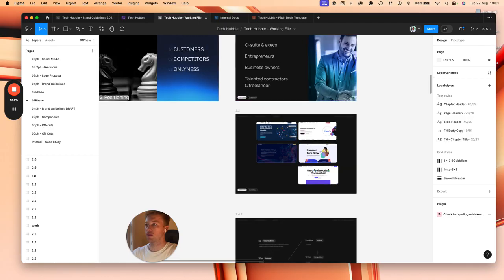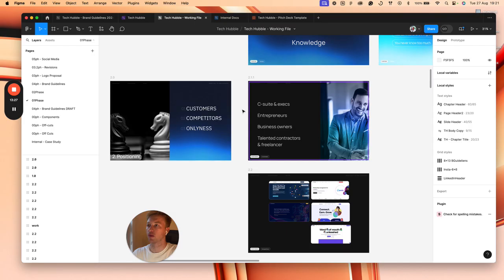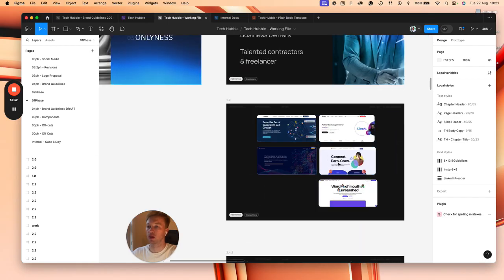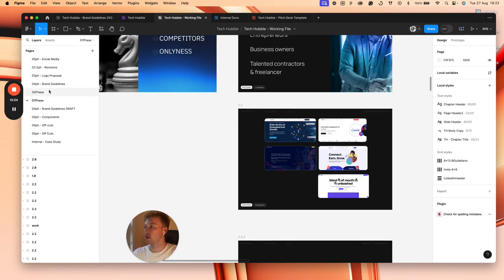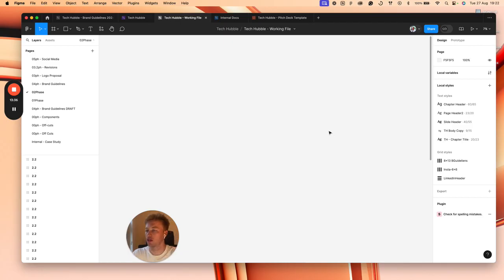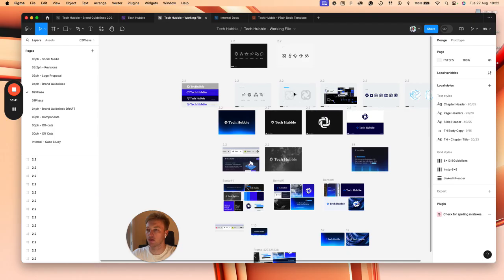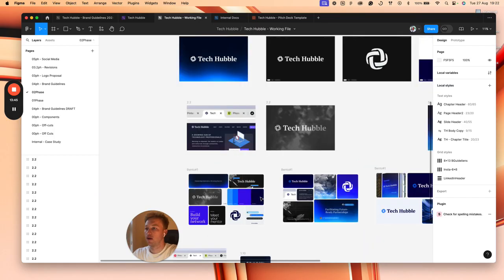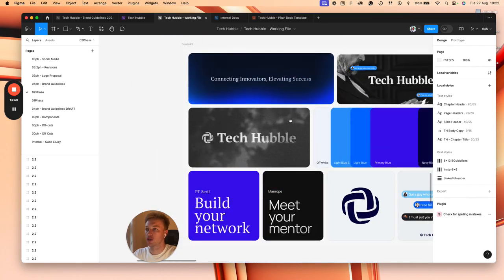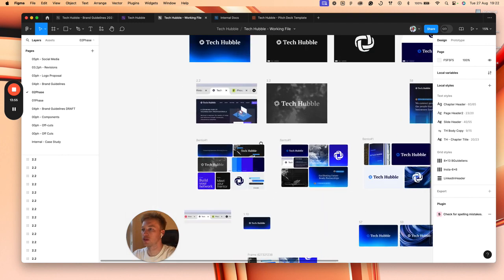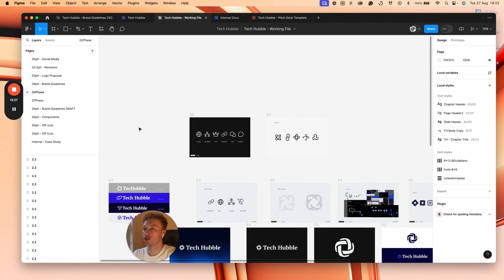There was a bunch of other stuff that I want to kind of brush over, but customers, competitors, like obviously we're speaking to C-suite entrepreneurs, some of the other competitors here. But if I go to the actual visual identity, the visual identity is separate to the logo. So we started the visual identity, which is the colors and the typography. You can see here, put together these ideas where we arrived at this serif font, which is beautiful, just because.